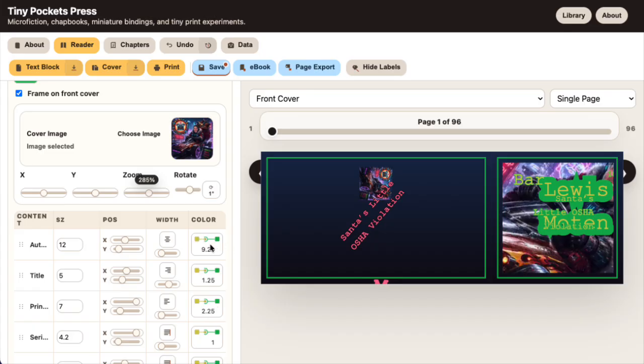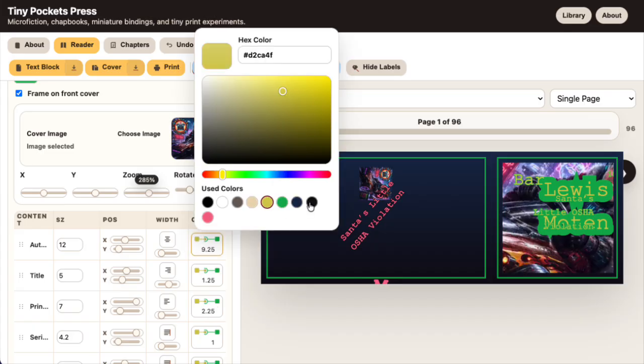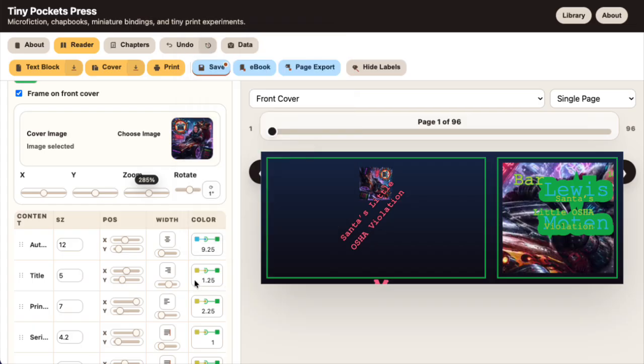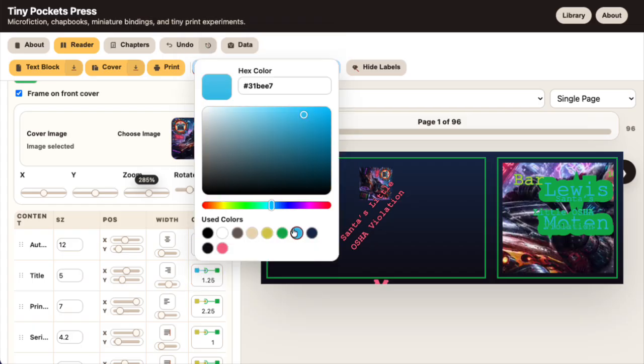The color pickers here, I've created a palette that also shows all the colors I've used on the book so far, so it's easier to choose a new random color instead of having to copy and paste this hex color everywhere. I now have this, let's just say this bright blue color. Now I can go here. Oh, there's the bright blue color.